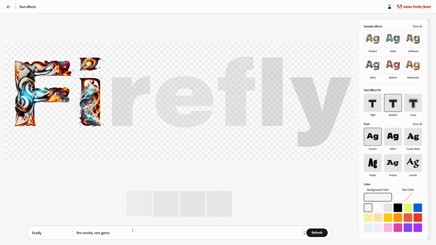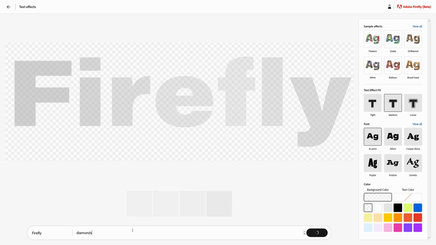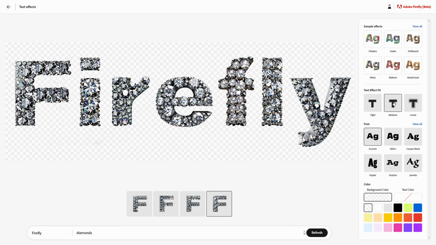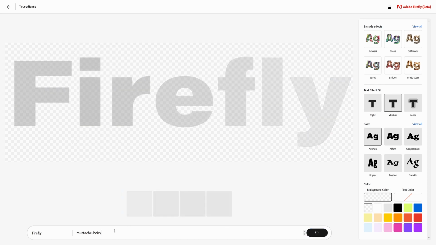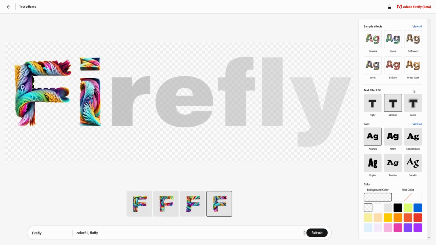If you choose tight, the visuals will be tightly inside the text. If you choose medium, it's going to be a bit looser. And if you choose loose, it gives more freedom for the AI to generate the visuals by extending outside of the text itself. That's fine and that's great, and for some of them it actually works really well.